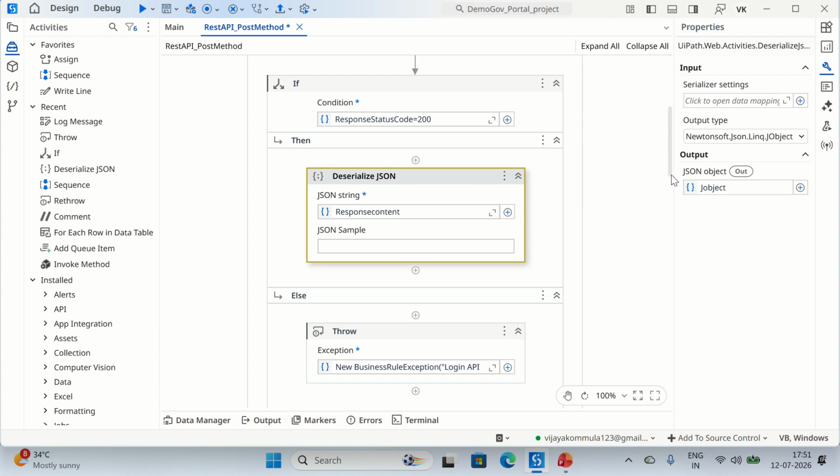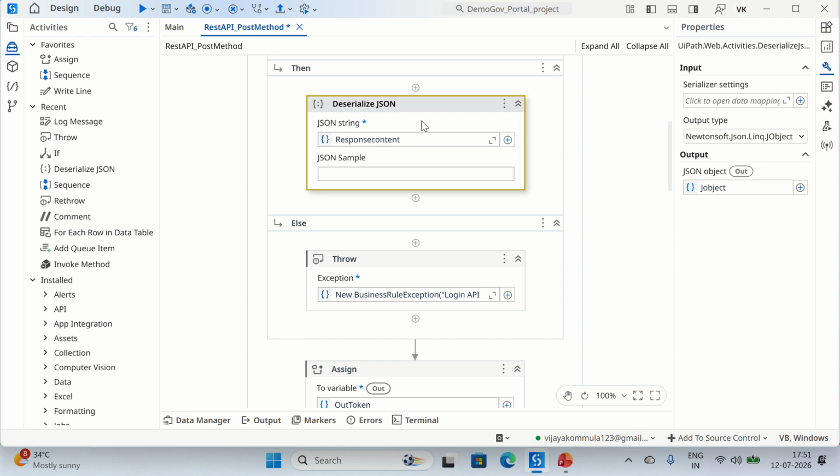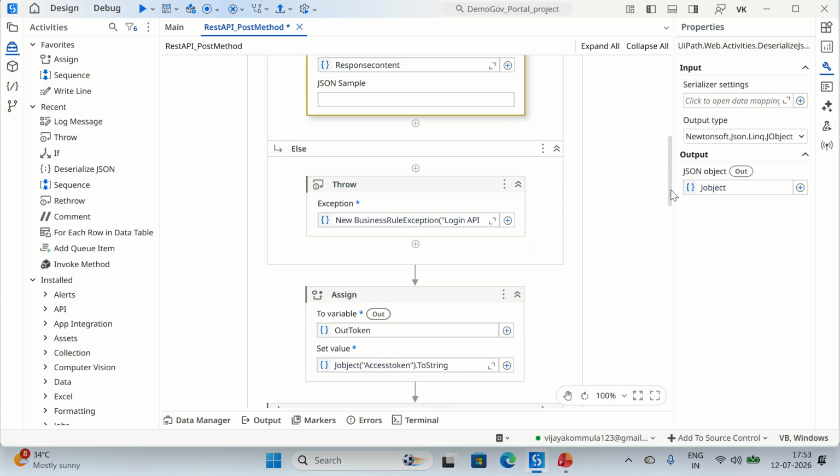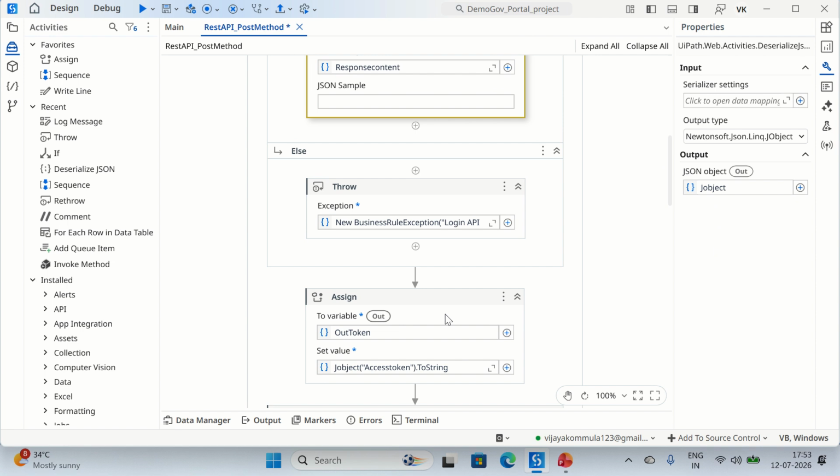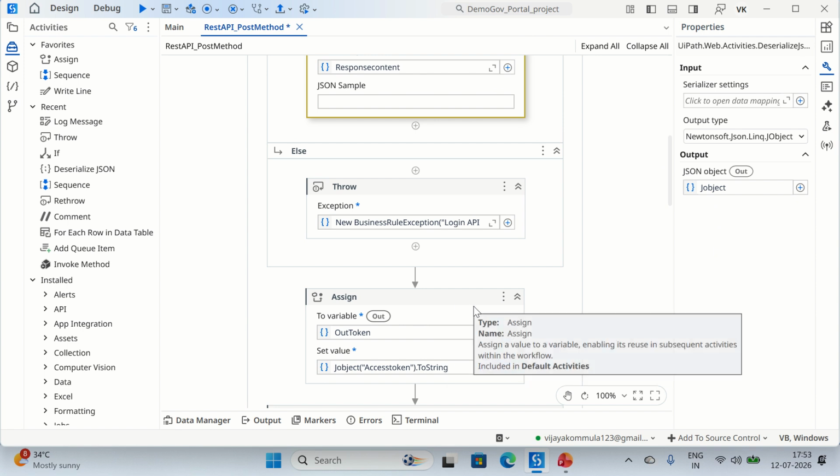Now I have passed in this the response content. The output is a JObject. Here the response content output is a JObject. Here we have checked one out token, and we created one Assign activity.